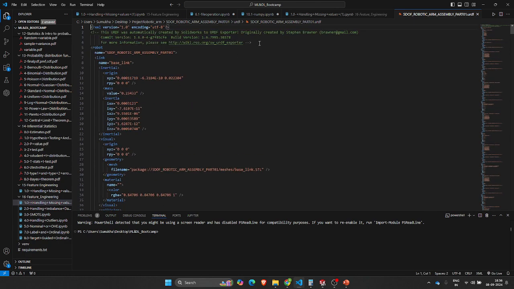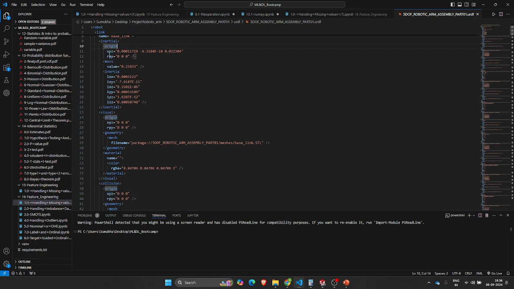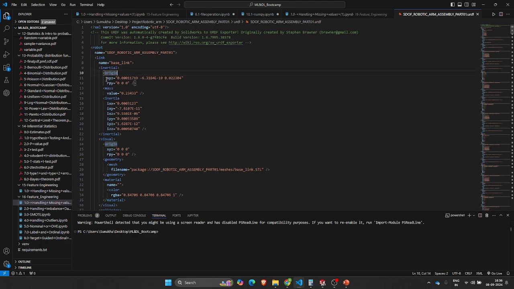The URDF file has a lot of information. It holds what the origin of the links is, and what the values are.